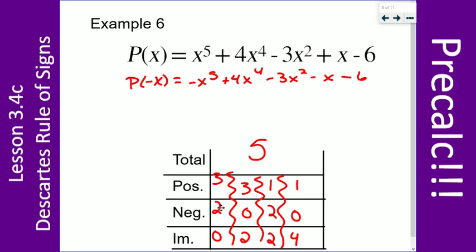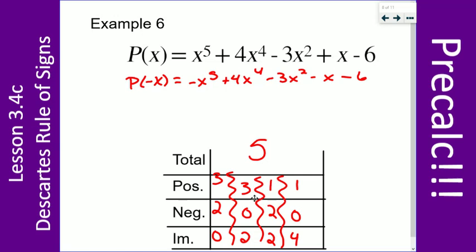3 plus 2 is 5. 5 minus 5 leaves us with 0 imaginary solutions. But remember, we want to always subtract 2 whenever we have numbers that are bigger than 1. So first, let's pretend like our positive solutions didn't change at all, but we ended up losing our 2 negative solutions. So then we had 3 positives, no negatives, and 2 imaginaries. Then we said, okay, well, since we can't take away any more negatives, let's see what happens if the positive signs change.